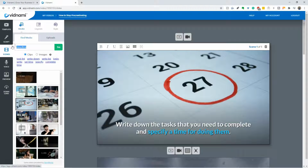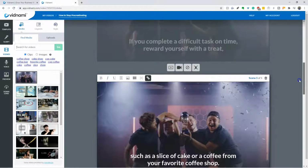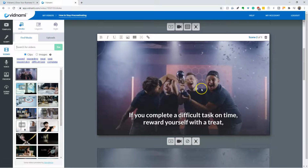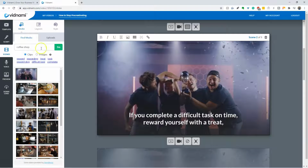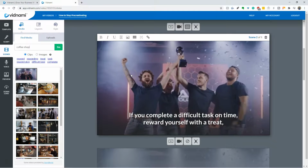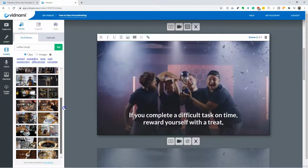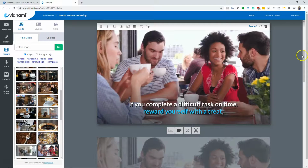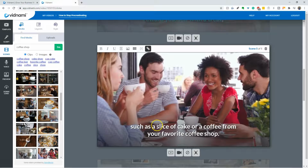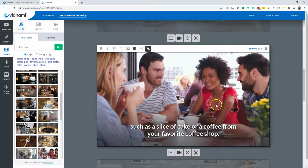I like that. We're going to stop with that one. Okay, because I know this complete sentence involves rewards and saying, hey, how about coffee and cake? I'm just going to say coffee shop. But you can see, even if it doesn't give you exactly what you want, it is still so much easier than if you're trying to splice things together and make them nice and cohesive and seamless. I like this one. That's a good one. I'm going to let that carry on into the next one because it is part of the complete sentence, and I'm not really going to highlight anything like cake or coffee.